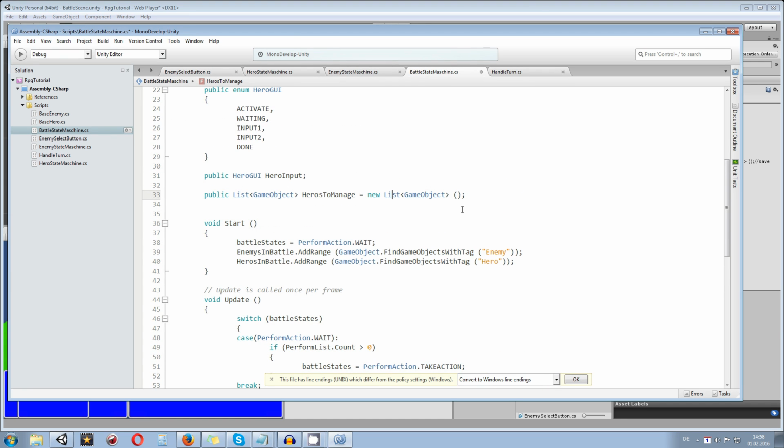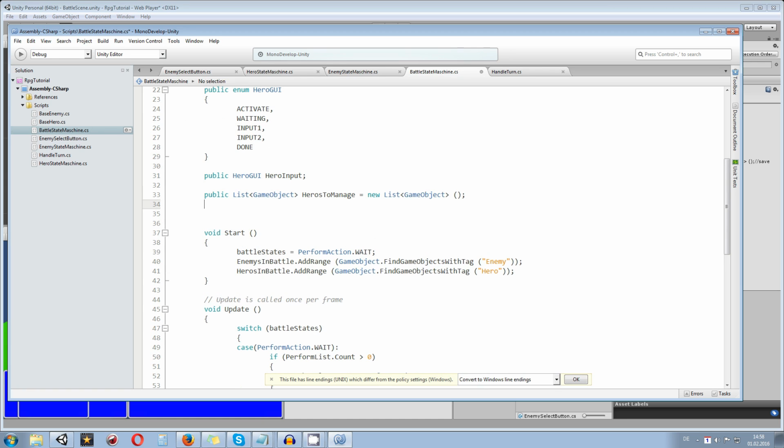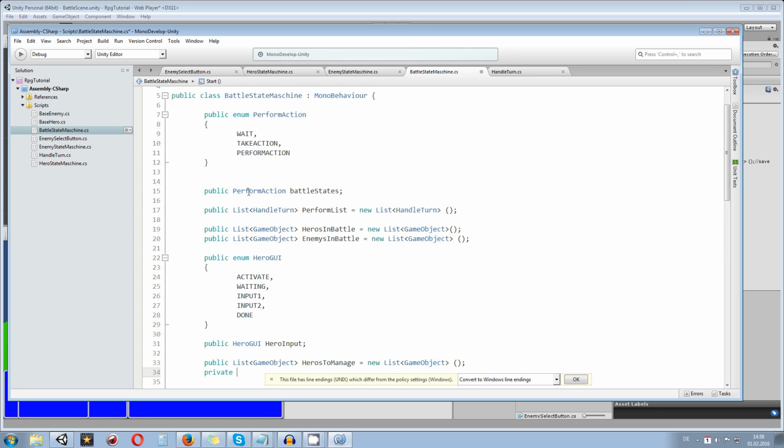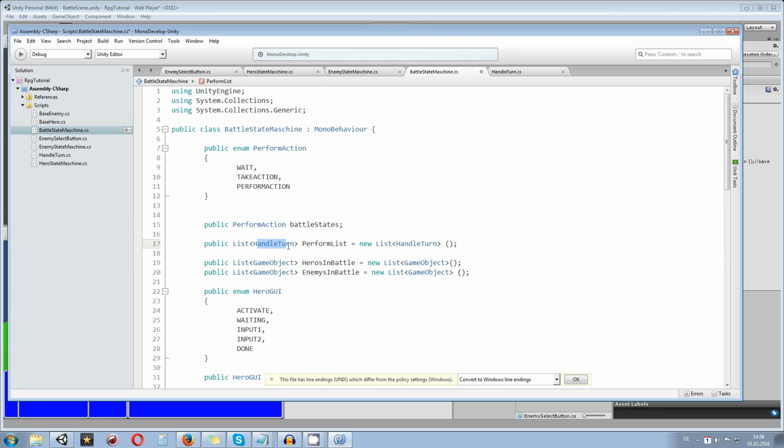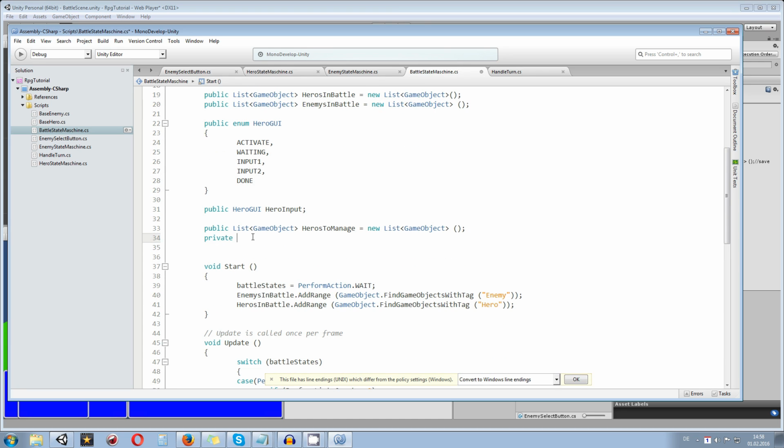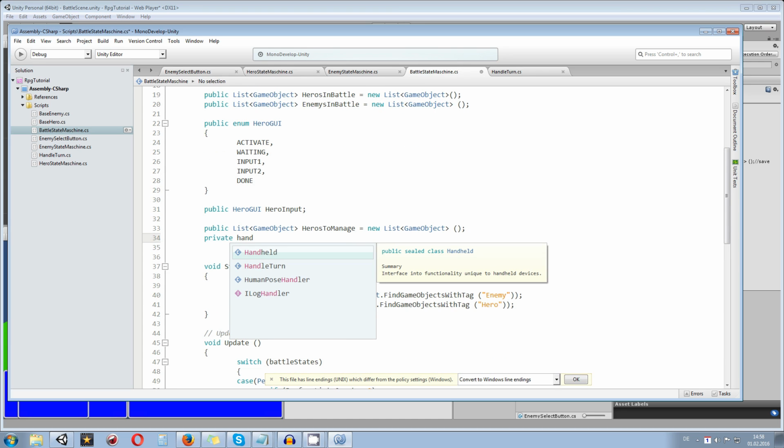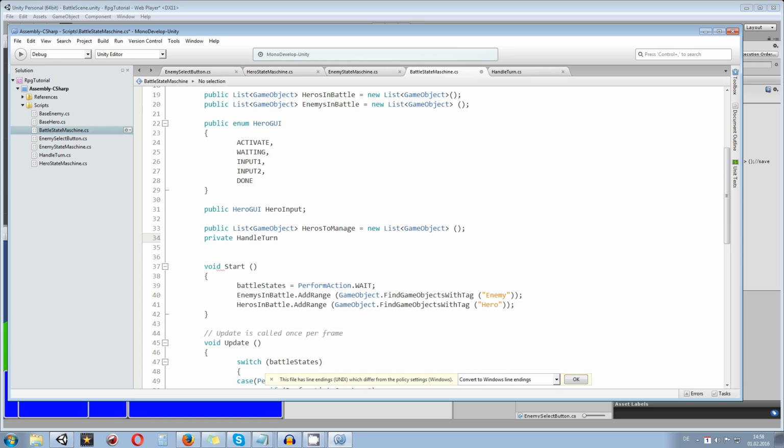Okay, with that done, we need another private variable where we pass in the hero's handle turn. So it's going to be private of type handle turn, and we just call this one hero choice, maybe like this.